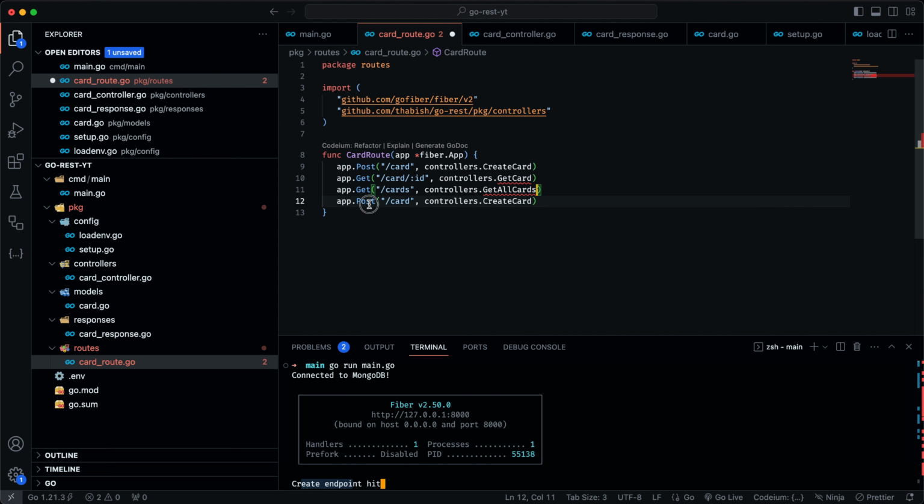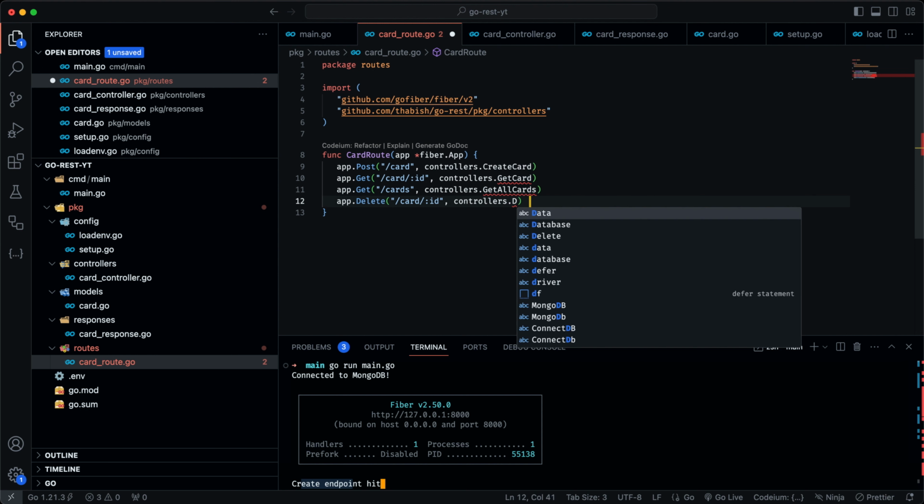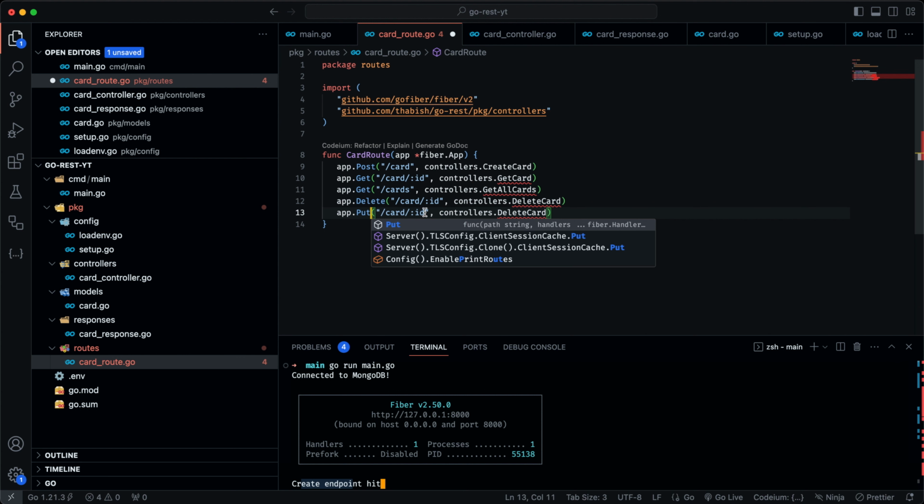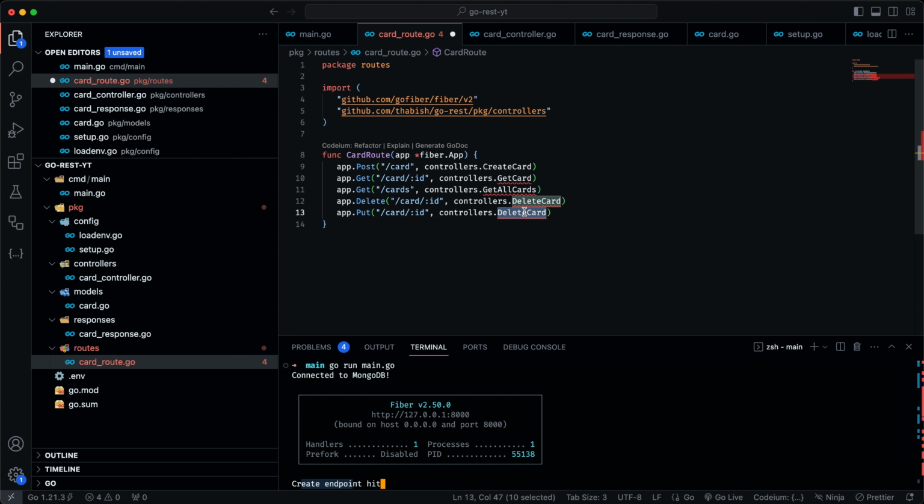Next is delete. Again, this will have an ID, and this will be delete card. And finally we'll have the put to update it. We'll receive an ID and call update card.